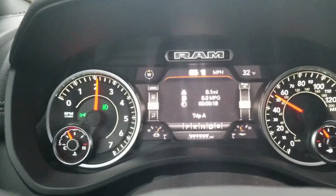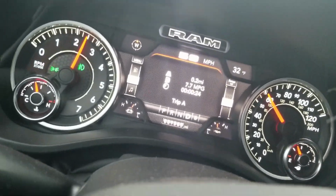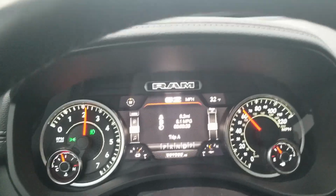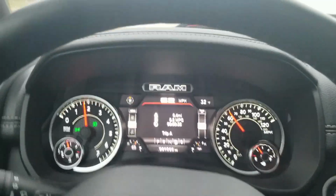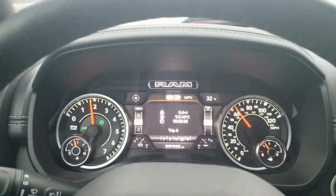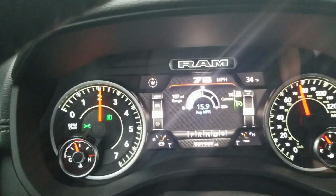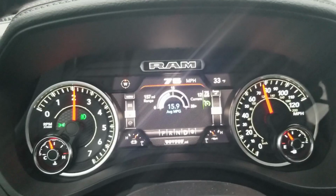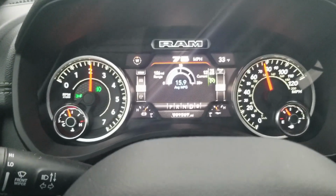Wow, it's kind of cold in here, so I think my screen has fog on it. Hopefully that'll clear up in a second. You can hear the wind. Man, getting back in this truck compared to the LT, it's definitely a lot more lavish. I mean, that's why it's hard to compare the two. So, wind noise between the two, similar. I've got the panel roof in mine. Like I said, my truck is heavier, more optioned.